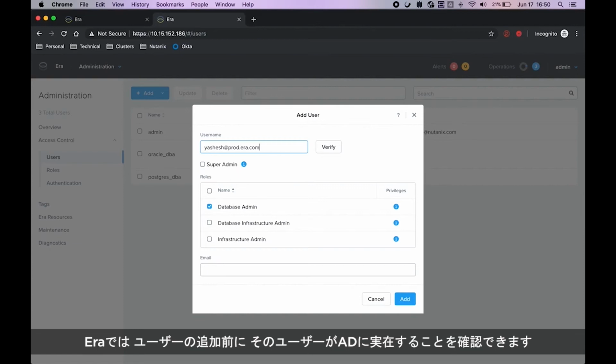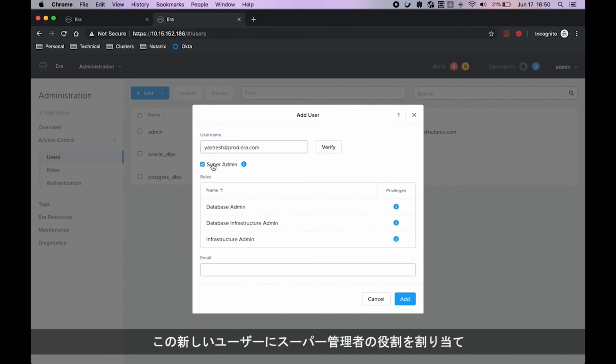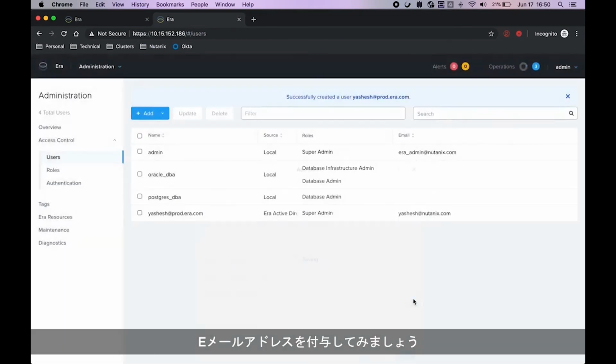Era allows us to verify that the user does actually exist on the AD before adding it. Let's assign the role of a super admin to this newly created user. And let's give him an email address. As you can see, this new user was added to Era.